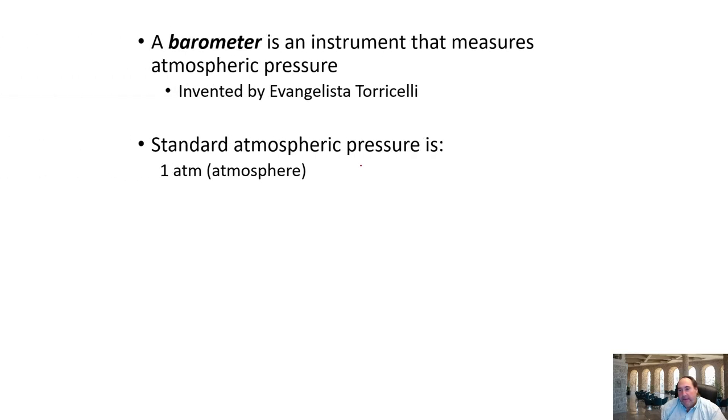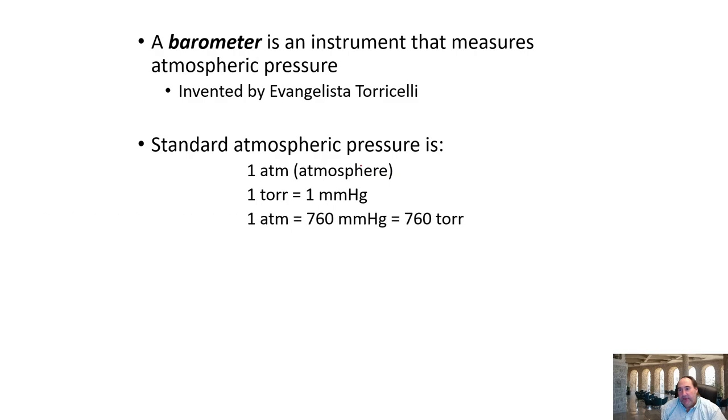Now, one of the ways that we commonly measure pressure is with a barometer, and we'll see a picture on the next slide. Classic barometers, which nowadays you don't really see in labs because they usually contain mercury, so they've been taken out, had a pool of mercury and a glass tube in it. As atmospheric pressure hit the pool of mercury, the mercury in the tube would rise, and you could take measurements depending on where the mercury is.